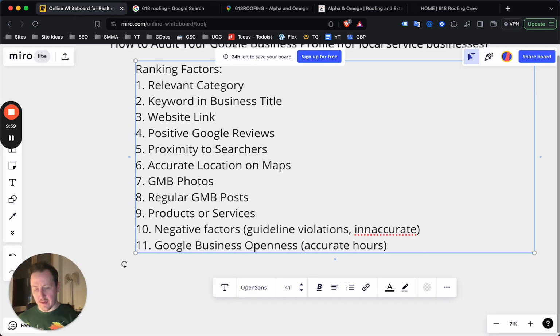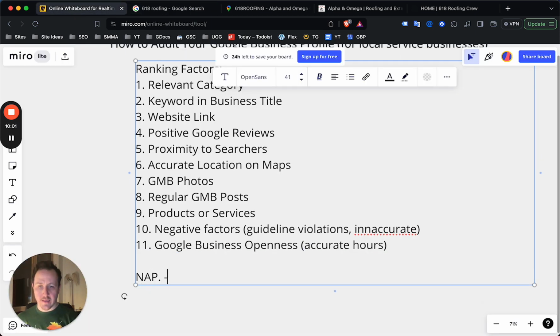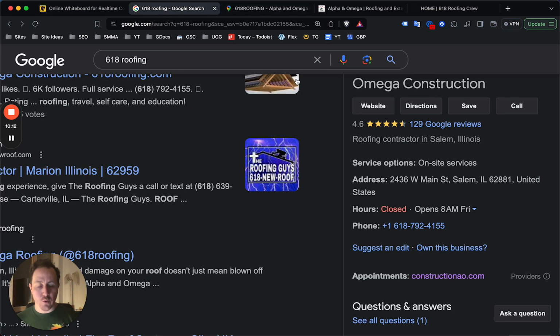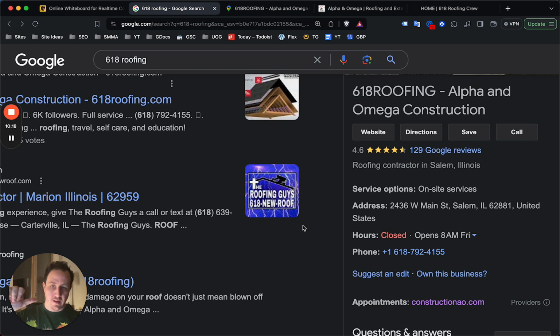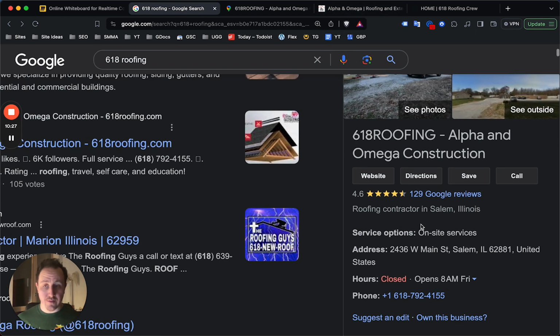And one thing that is missing from here for rankings overall is called NAP, and it stands for name, address, phone number. Basically, when it comes to local citations, when Google's crawling the internet and finding information about your business, you want it to be as accurate as possible, and this also needs to be reflected on your Google Business Profile. So the three things you're going to want to have accurate are your name, business address, and business phone number. You want that listed on your site. Now that's a bit more of local SEO, but it does tie into the Google Business Profile relevance and rankings.